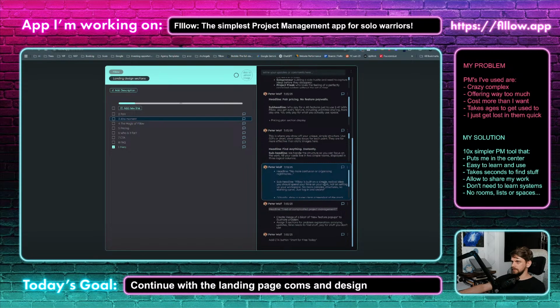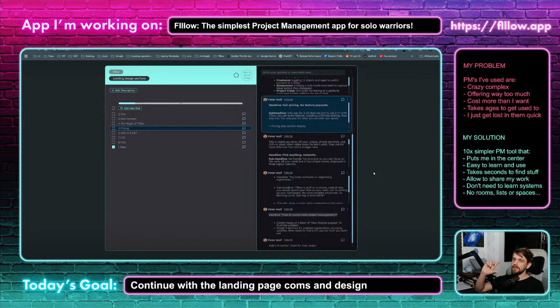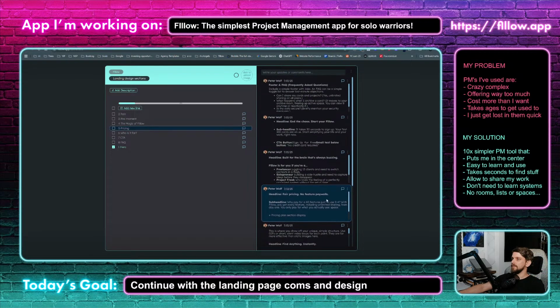No more confusion and organizing nightmares. Yes, I've had that. This is a little bit confusing. I'm going down on the checklist while this one goes up, but the reason why it's displayed this way is because comments should be displayed from submitting time from top to bottom, because if there is only one comment, I don't want to look for it over here at the bottom, because we always populate lists from the top.